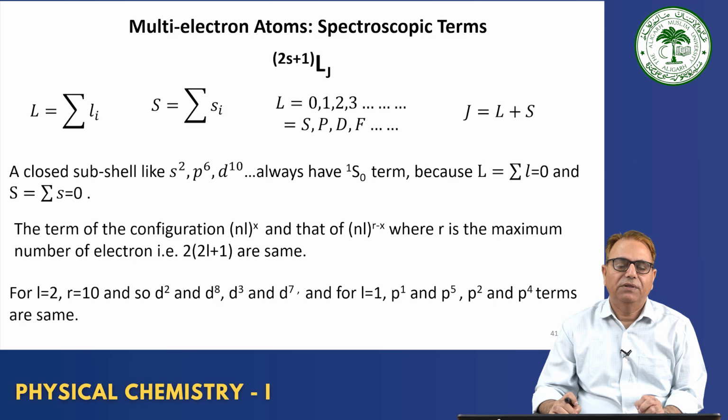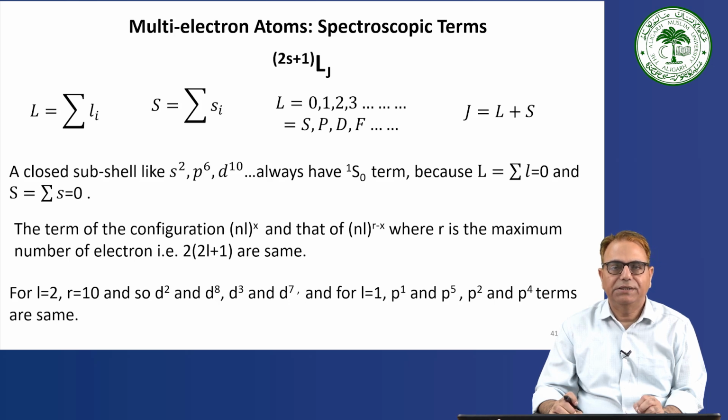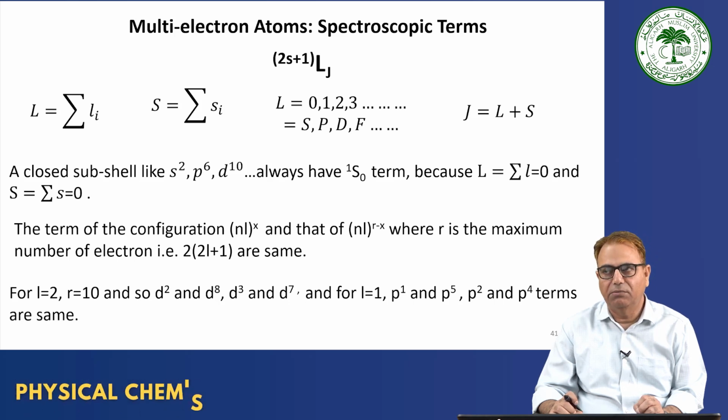Okay, so if you have one orbital angular momentum and another spin angular momentum, then they could interact with each other and they can change the energy state of the system. This change in the energy state is normally represented in terms of a spectroscopic term symbol. And for a multi-electron atom, you have different sources of orbital angular momentum and different sources of spin angular momentum. Now these different sources of orbital angular momentum and spin angular momentum can be summed together.